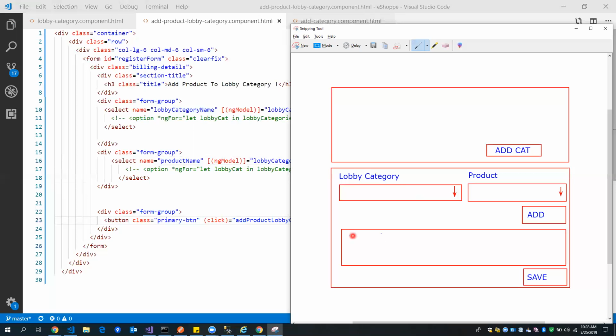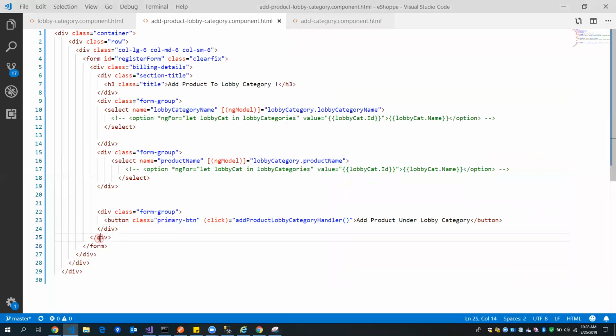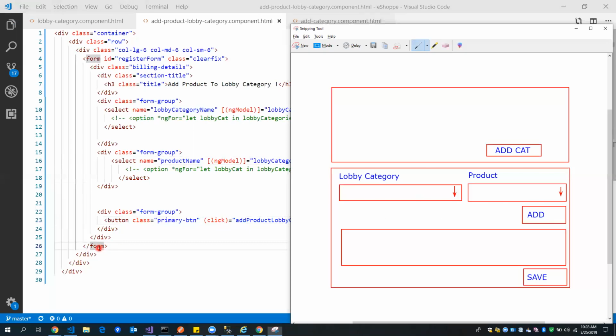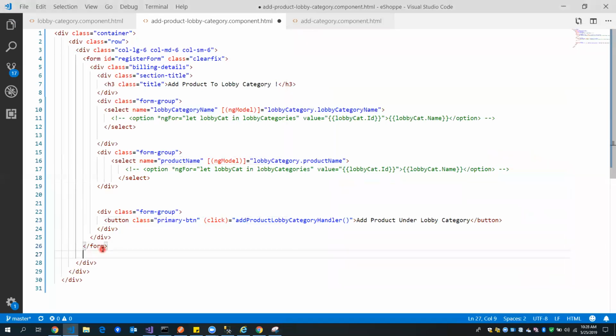Now what is pending is this list part, list and final save. For the list and final save, let us plan. After the form, of course, let's quickly have a table.